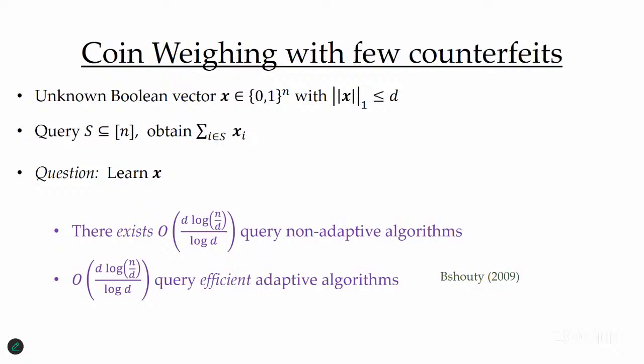So it's sort of between 1 and n 1s, and somewhere in between, there are at most d 1s. Then I can get, so this is a sort of non-looking number, but the point is that it is what information theoretically is the lower bound, that is basically the upper bound, okay? So it's roughly d by log d times log n by d, but think of it as log n. So that many queries you can make to figure out the vector. Okay, so I'll repeat this again when I use it.